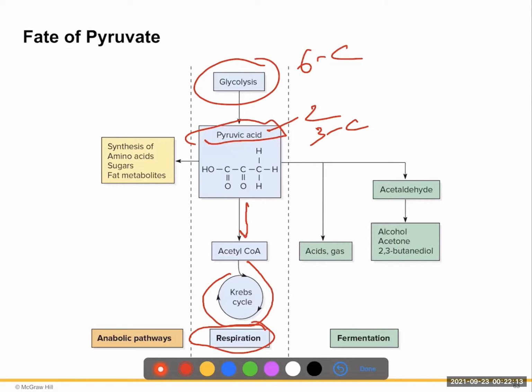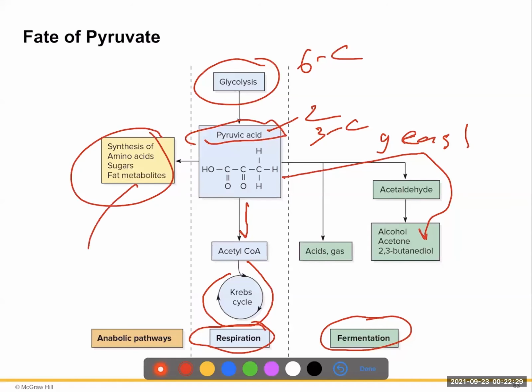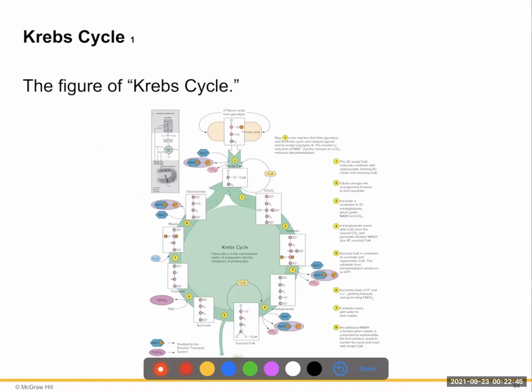Now it can go different places in different conditions. If there's fermentation, no oxygen, it goes to acetaldehyde and it goes to alcohol, in the presence of yeast. Pyruvic acid will go to yeast. You make fatty acids, fat metabolites for the anabolic pathways here without the presence of oxygen. So they all produce pyruvic acid. So glycolysis is the first step for all 3 of those reactions. After that, it differentiates what it's going to do.